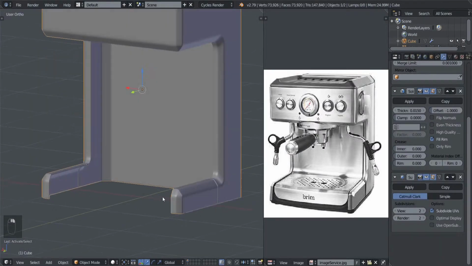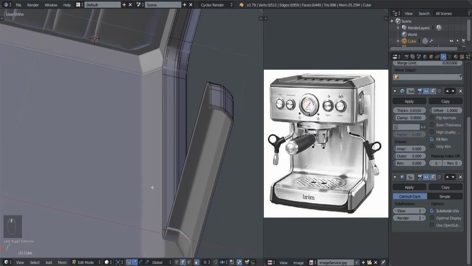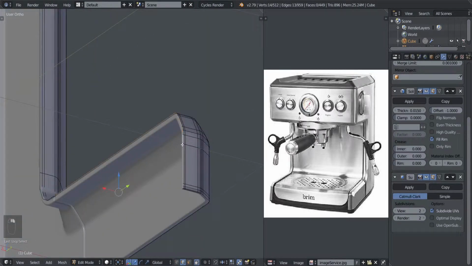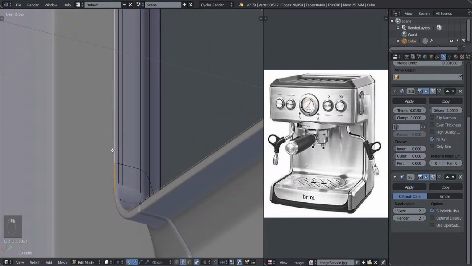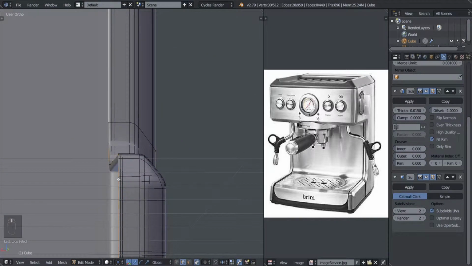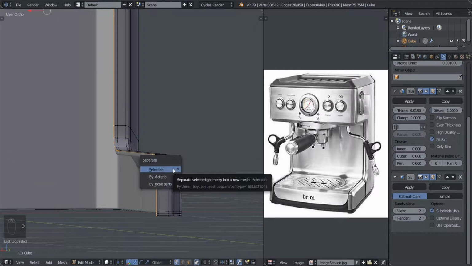So here's what we're going to do. We're going to get in here, and we're going to select these edges over here, this very tip edges here. Select them all. Let's change back to vertex mode, and then let's press P to separate the selection.